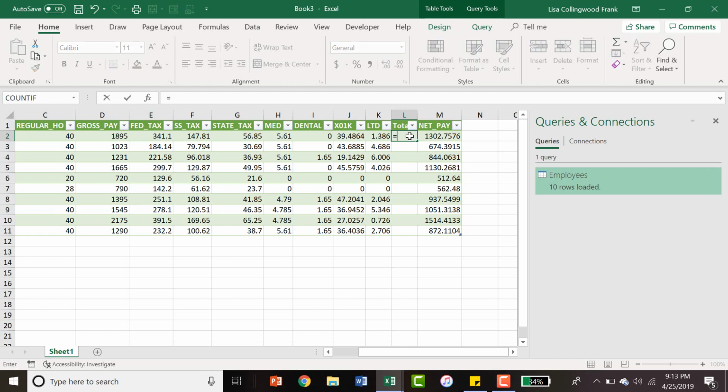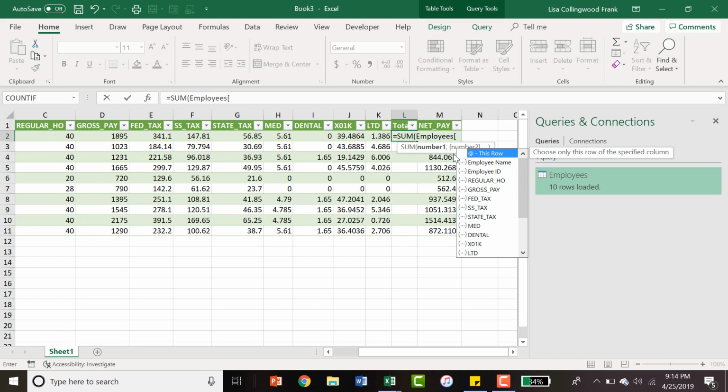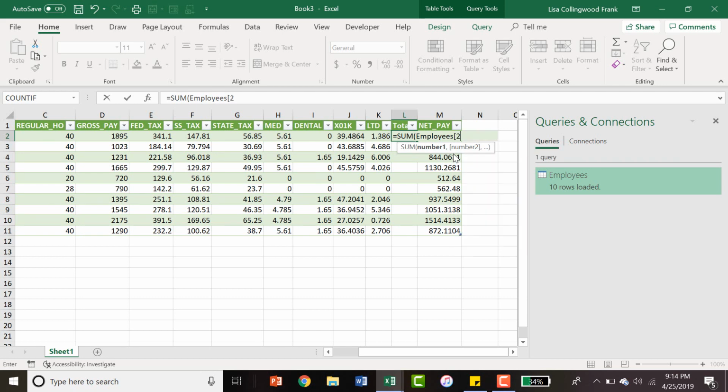So I'm going to type equal and then type SUM. I'm going to double click the word SUM. And then I'm going to start to type the word employee, and you will see that it appears as a drop down since it is a named range. So I will double click that. Then I will put in my bracket and my @ symbol, and then my bracket. Then I can just select the field I want from this list.